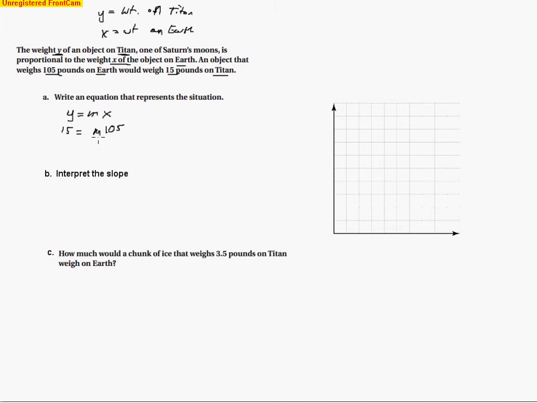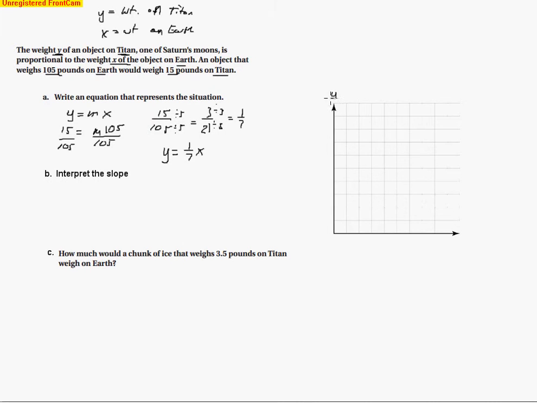So if I go ahead and do that division, I end up with a fraction, and I reduce that fraction. So I'm going to take out a common factor. Let me rewrite what I had. I see that 5 goes into each of these numbers. And when I do that, I got 3, and then 5 goes into 10 2 times, and into 5 1 time. So I can reduce that one more time. I can take out a 3, and I've got 1/7. So my equation would end up being this: y equals 1/7 x. And so let's go ahead and graph what that represents.